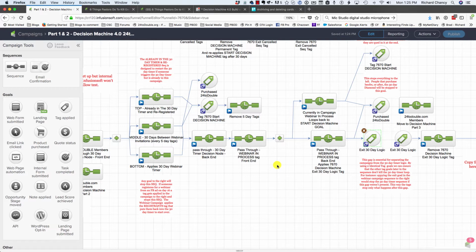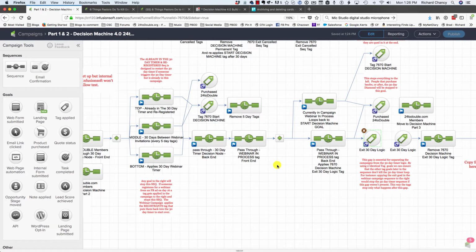If they don't do anything in the invitations, we remove the webinar and process tags. I'm constantly looking for where they could slip through the cracks with this tag, because we don't want the tag to last too long. In fact, I noticed 6 months ago that we had people that were stuck with that tag, so we weren't sending them additional emails. So now we have a 14-day timer that says if the webinar and process tag gets applied, after 14 days it's removed no matter what. And it's a fairly complex process that's constantly checking to see if it has that tag.